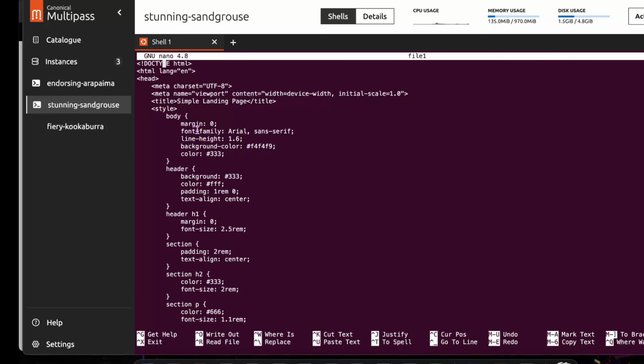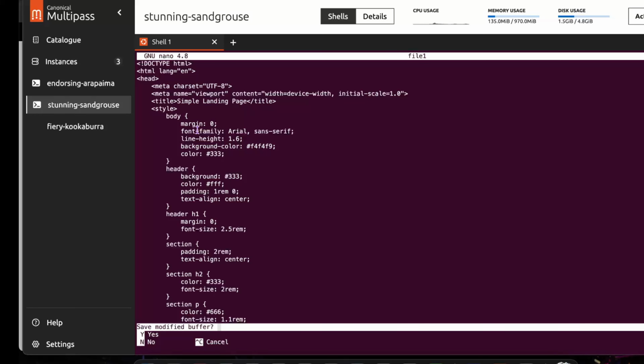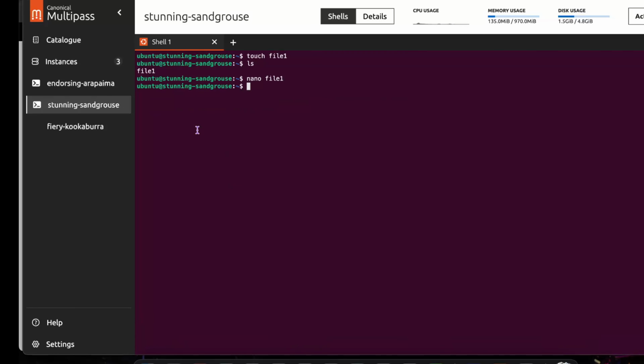Now, how do I exit? Control X helps to exit, and then it asks me, do you want to save the file? I can either click yes or no, or Control C to cancel. I want to save it. And then it asks about the file name, just like when you open Microsoft Word and want to save, and it asks whether you want to save it as this document or change the name. You can do that here. If you just click enter, it keeps the name as it is, but you can also rename it here. So I'm just going to click enter, and that's it.